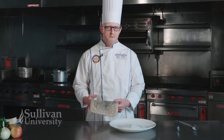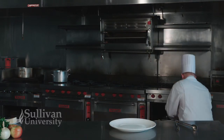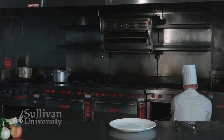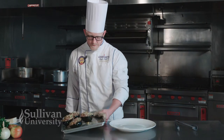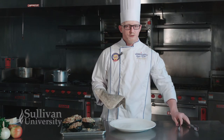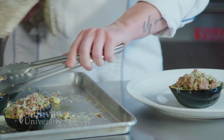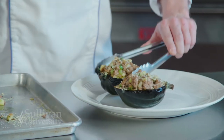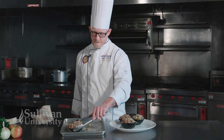All right, so we're gonna go ahead and get our acorn squash out of the oven. It's been about 20 minutes. They should be nice and brown by now. So they're looking good, they're smelling good. Nice and steamy. The Romano cheese has a great fragrance to it. It's really coming through.